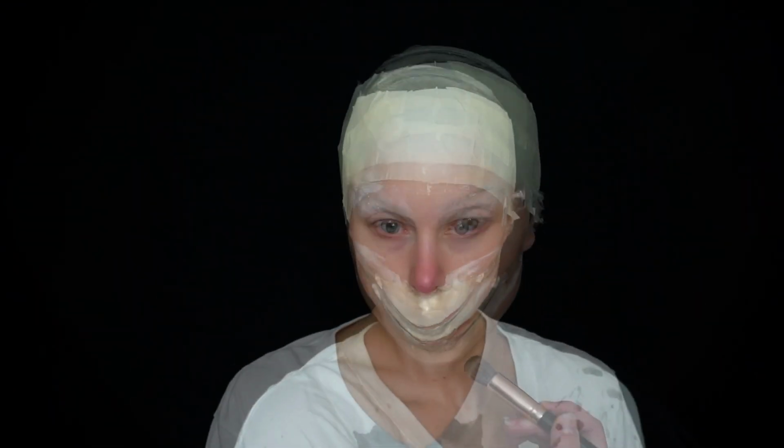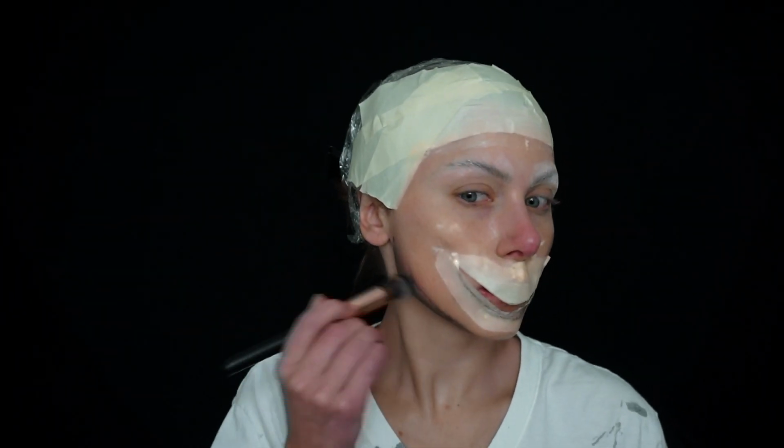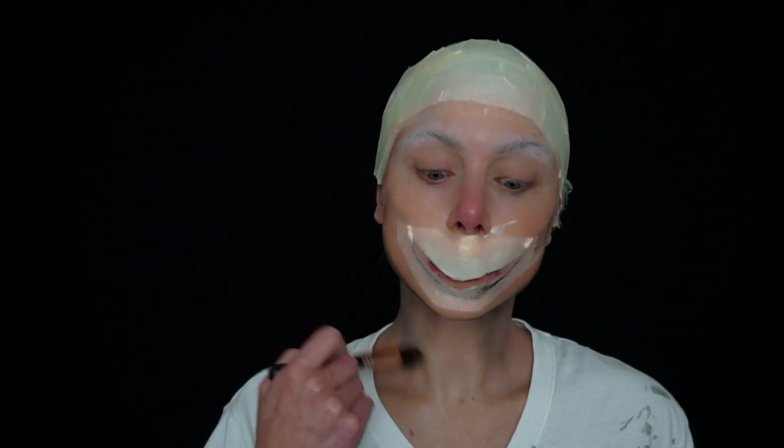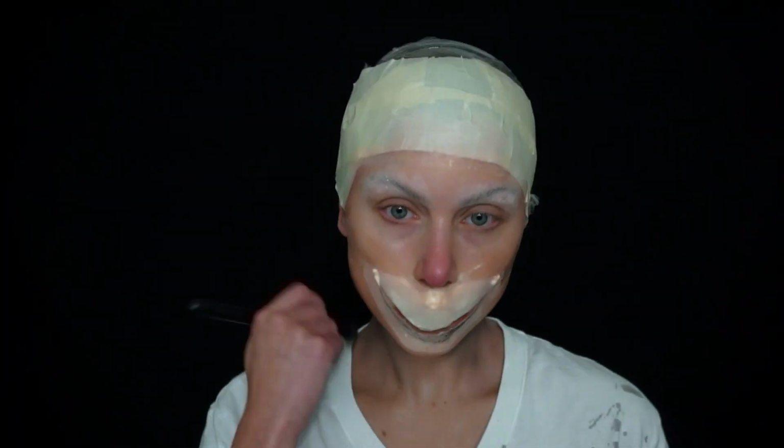So now to start creating a bit of an illusion around my jawline, I really just wanted to bring my jawline and face shape up, more tight, slender, to go with the overall look. I also wanted to give more shading and shadowing, so I'm going to use a black eyeshadow to start and then bring in a little bit of black face paint to darken the areas I wanted super dark.